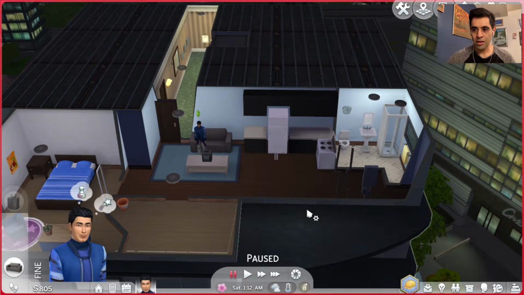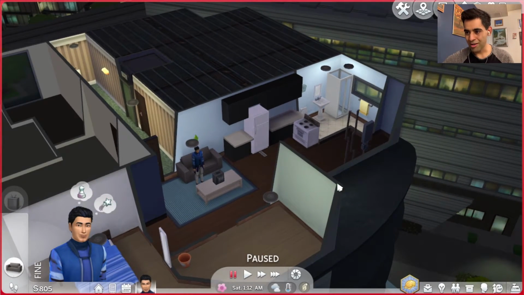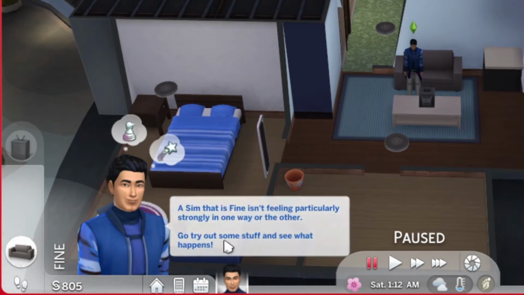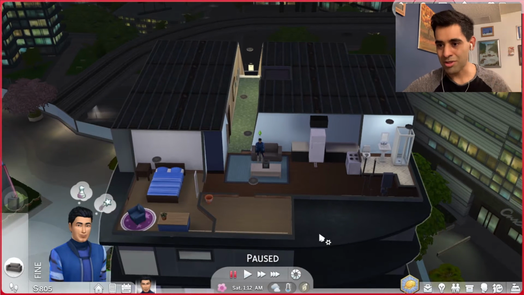Let's just jump in. Now you're probably looking at this apartment and wondering, Adam, why is this apartment so screwed up and weird, and why doesn't the bathroom have a door? Well, that, and there's also a random sim, but don't pay attention to him, alright? Just ignore him.